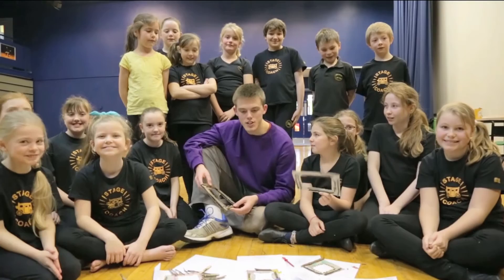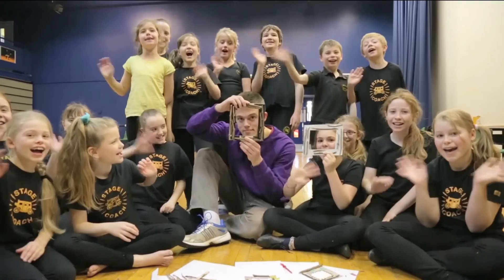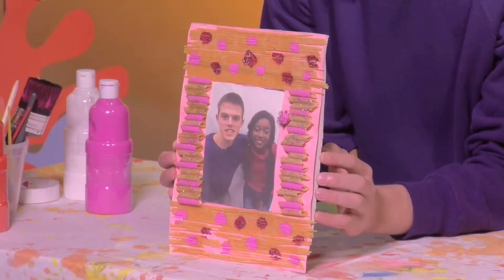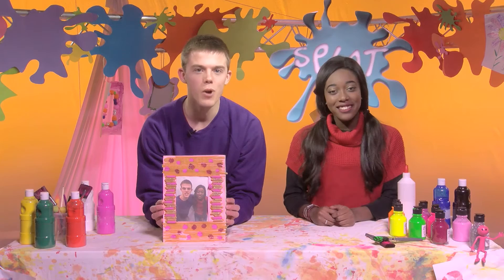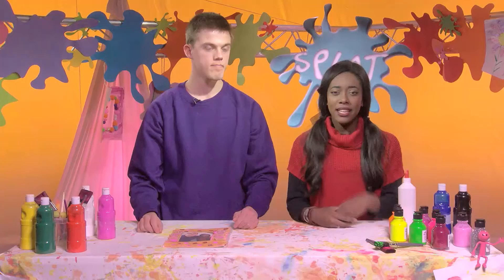These all look amazing — great job guys! Now you can hang them up and show off your creations. Look how much fun you can have with stuff found in your garden — this is a frame we made earlier, looks super good! This frame would make a great present for my mum. You can use anything — twigs, rope, and even dry pasta. Whenever you get great ideas, send a picture our way and your art could appear right here on the telly on our very own Splat screen — just send it to PO6 1AB!